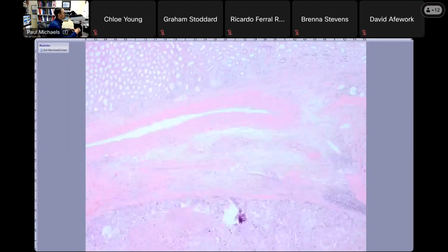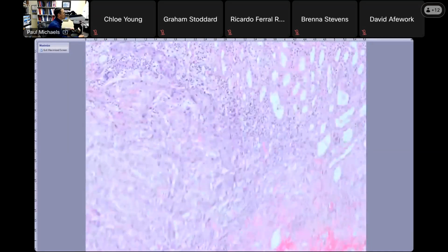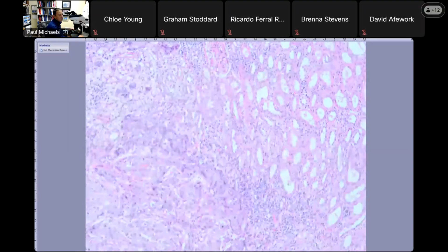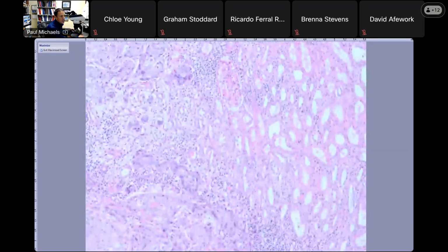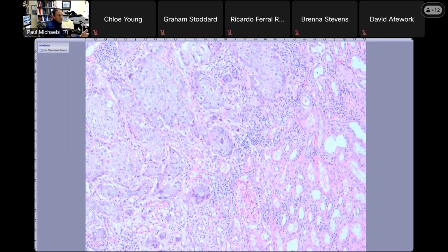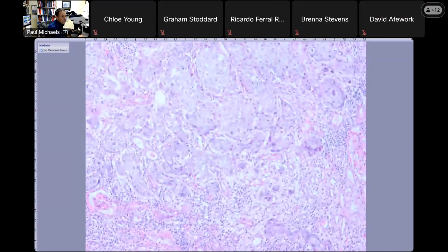They often infiltrate deceptively into the kidney parenchyma, whereas renal cells don't typically do that. Here you have the medulla, and you have the tumor kind of infiltrating. The things that do that are collecting duct carcinomas and urothelial carcinoma. So that should be in your differential when you see that growth pattern. But if you see something like this, it looks like it could be a renal cell carcinoma. But then you really have to look more around.